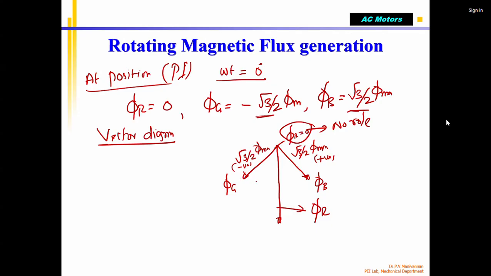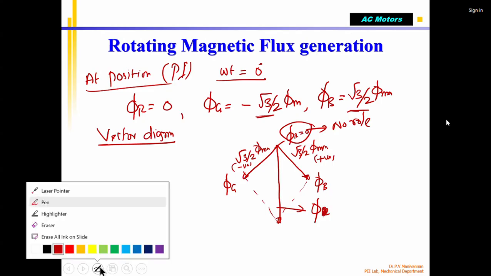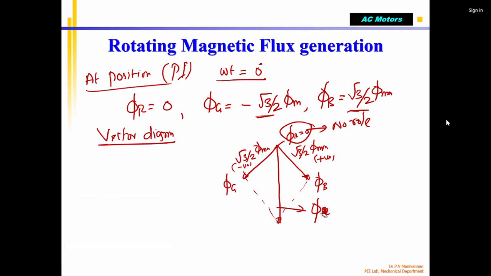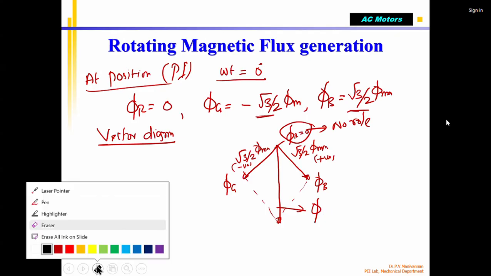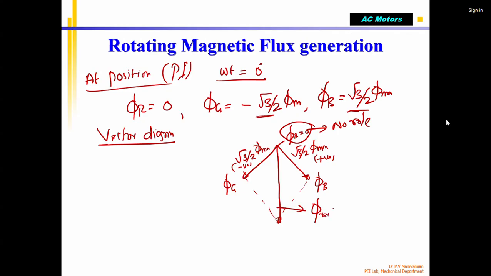Right? So this can be found by a parallelogram. Okay, this is the resultant. I can put small r because capital R means you will get confused with the red phase. So we need to use small r. Resultant magnetic flux is represented by phi res or phi r. Phi r is going to be, this is A, this also A, correct? So this angle is equal to 60 degrees. Okay, so now we can calculate, and this angle I call alpha. Alpha equal to 60 degrees.